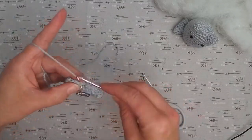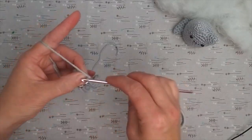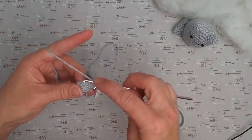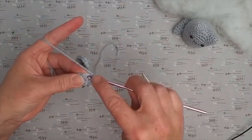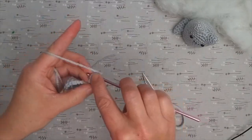So we're going to do just a double crochet round. You don't need to count, don't worry about how many you've got, as long as you just do one double crochet into every stitch until you get round to that stitch marker.